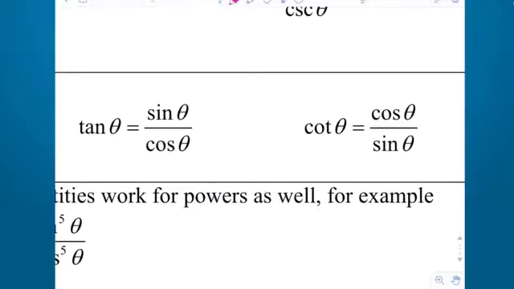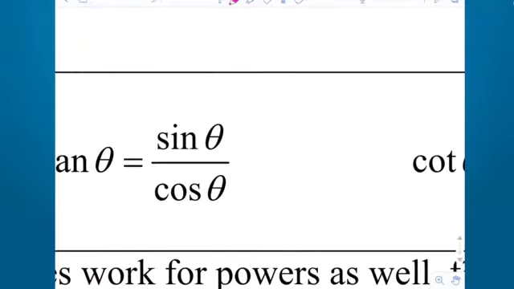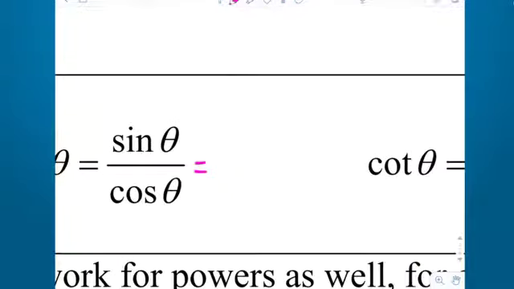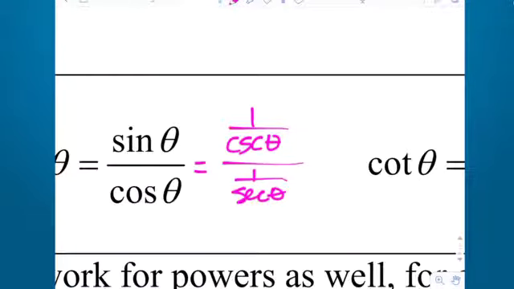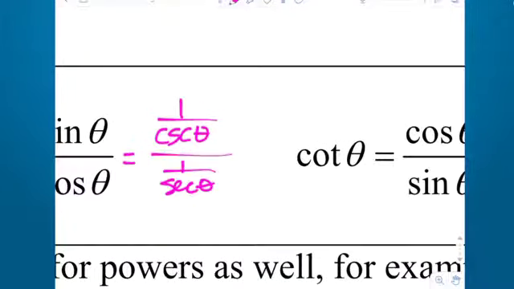Now notice what we can already do just with these few sets of identities. I can now rewrite sine over cosine using reciprocal identities. Sine of theta is the same as 1 over cosecant of theta, and cosine of theta is the same as 1 over secant of theta, right? That's what identities are useful for. I can replace sine with 1 over cosecant and cosine with 1 over secant. And now I have a complex fraction. Hooray! So if I stay chain flip, I end up with secant over cosecant.